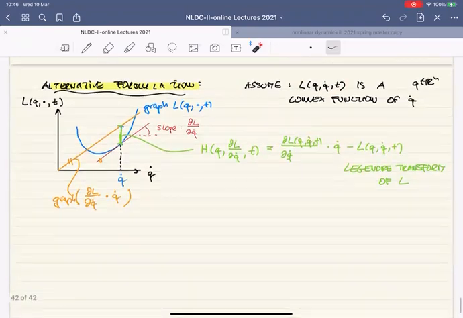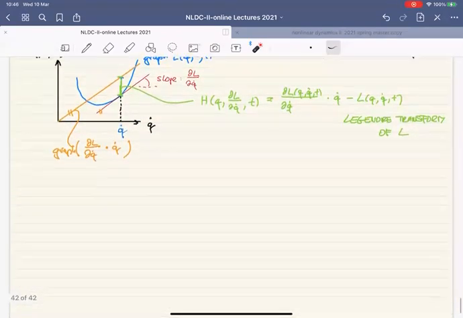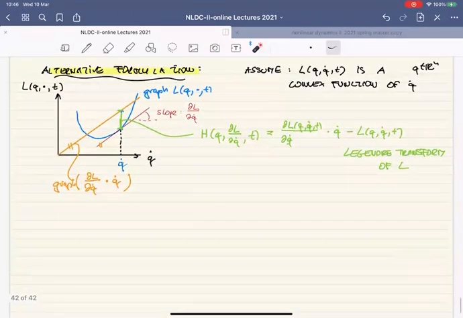Again, this is my best. A lot of the books, in fact, that you see in mechanics don't even have this picture or any explanation as to why this is. You just say, here's the Lagrangian, let's define the Legendre transform of the Lagrangian, and just take it or leave it. This is it. At least this is the picture that I have in mind about the geometry of what we're doing here.